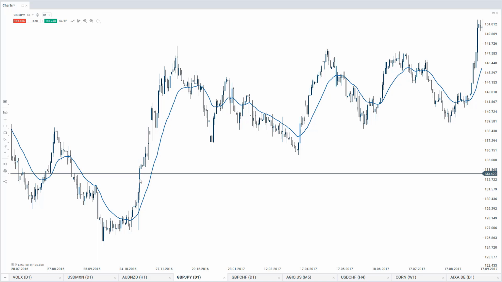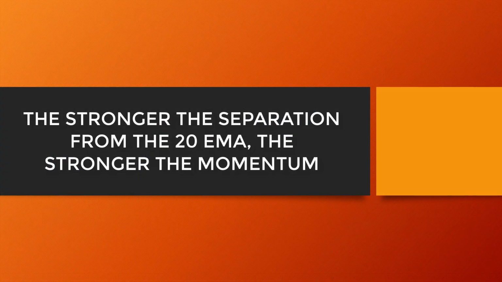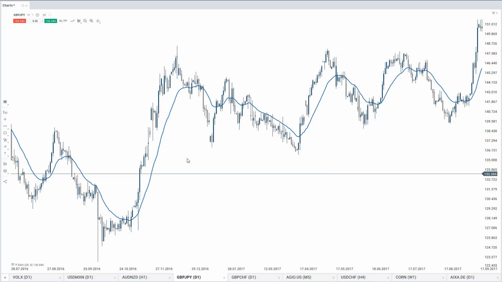So if you look at it here, the market is a very strong bull trend, but it just keeps its distance away from the 20 EMA for quite a long period of time. That indicates high momentum. Whereas if you look at it here, it's below the 20 EMA, but it's continually pressing against it and coming back, pressing against it, coming back. So this would be classified as not as strong momentum. It's still bearish momentum, but it doesn't compare to the momentum in this case where the market has separated from the 20 EMA. So the stronger the separation, the stronger the momentum. That's how the mathematics of the 20 EMA work out.